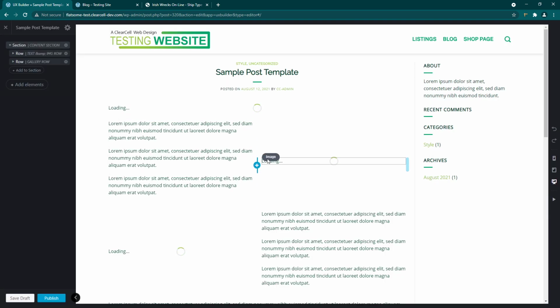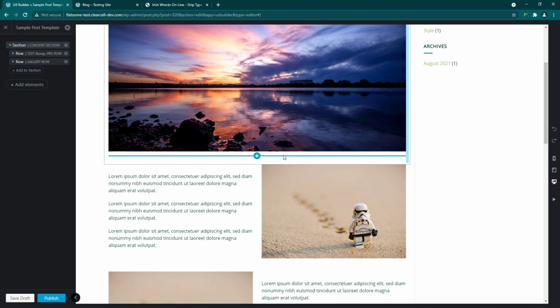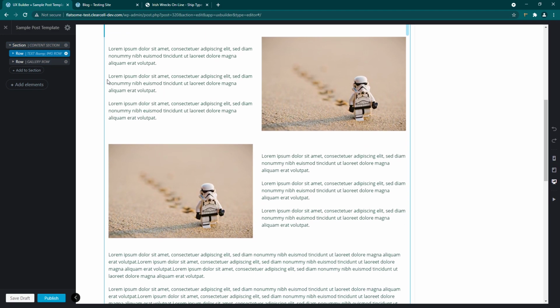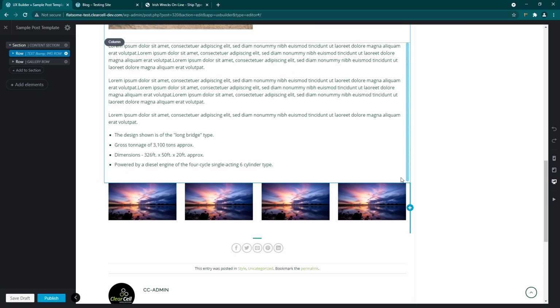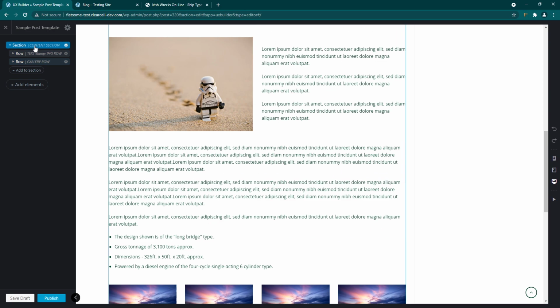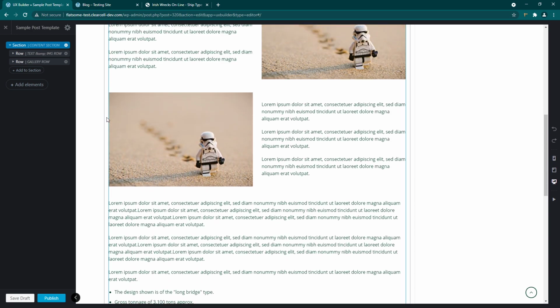what that does is it takes all those shortcodes that we saw in the normal editor and converts them into this easy to see hierarchy display. So we can see we have a section which covers everything. As I highlight over these, you'll see the highlight appear here. So this section covers everything. This row covers everything that's in blue. All of that content right down to here is in this row, and then the gallery down here is in this row here. Okay, so you can see gallery row, you can see text and image row, you can see content section, which holds everything.